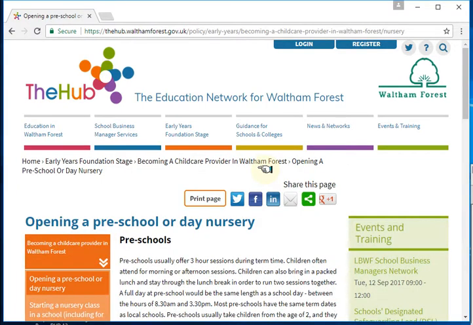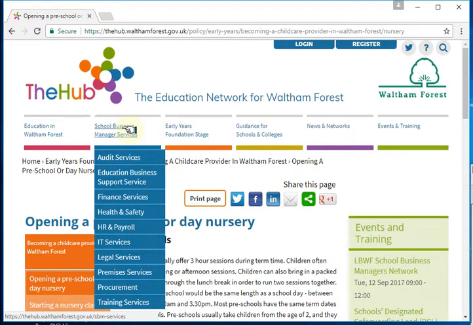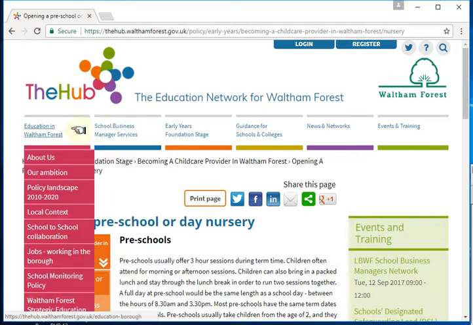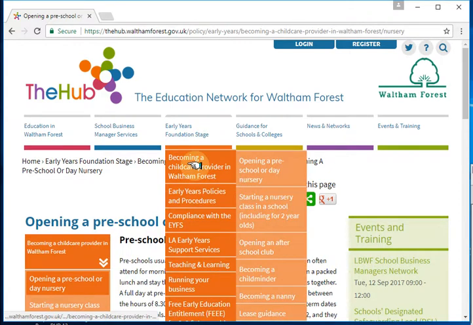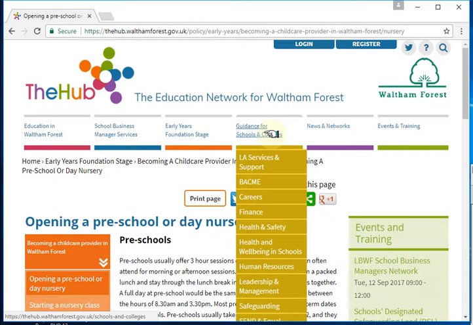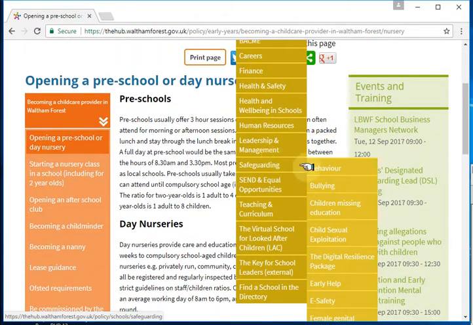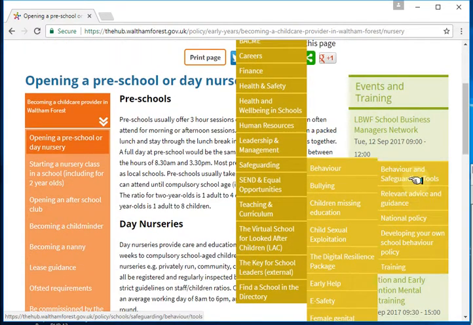And the main way of getting around the site is to use the menus, so these top ones here, and just hover over the main buttons to see more. So when you go down the list, it opens up more if there are more sections of that content, and this allows you to see everything in one go. And all links will be clickable.